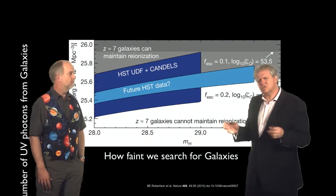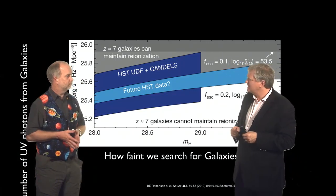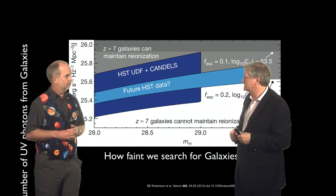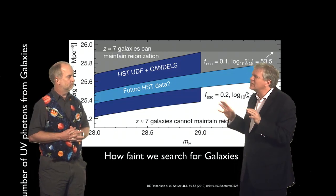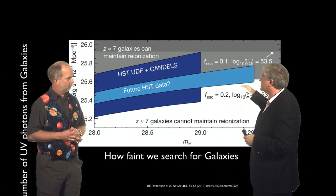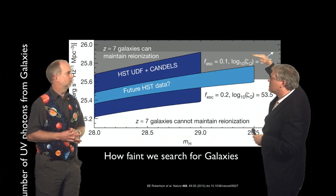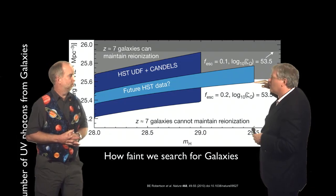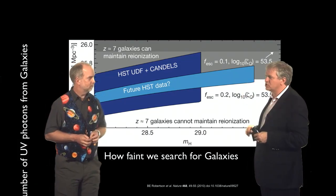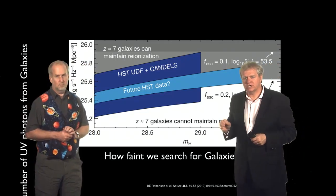There's also a little trick to consider: the universe is full of dust, and it's hard for the ultraviolet light to even get out of its galaxy. So there could be lurking photons there that we simply don't see. There's a calculation that needs to be made, and some calculations say that maybe you don't need as many — or you really do need that many — to ionize the universe. So there is still a little bit of a question about how many galaxies we really need.